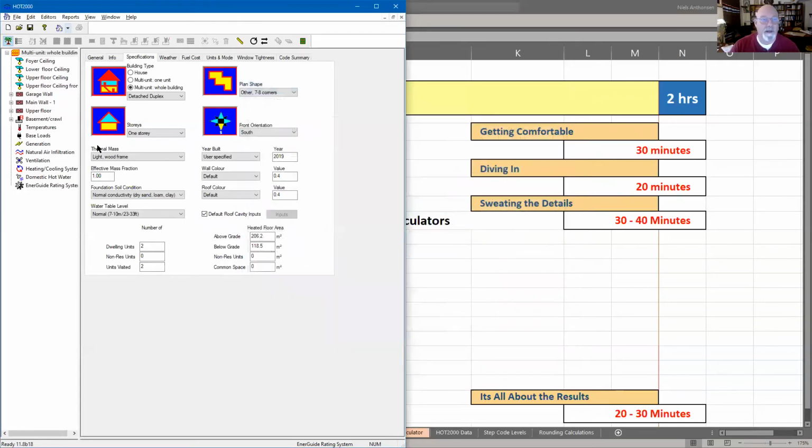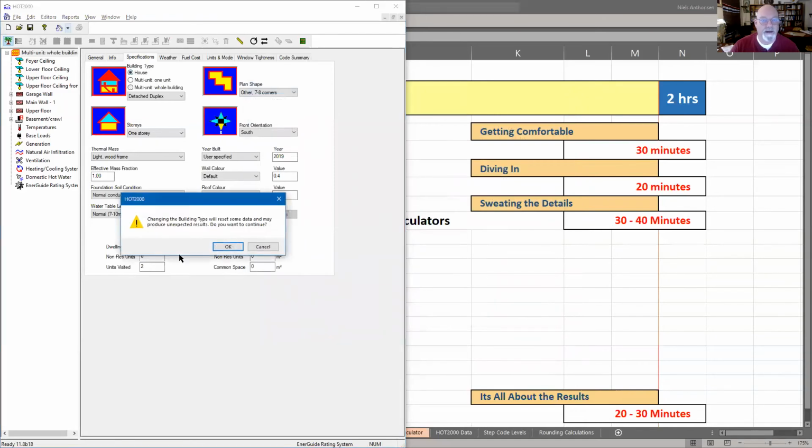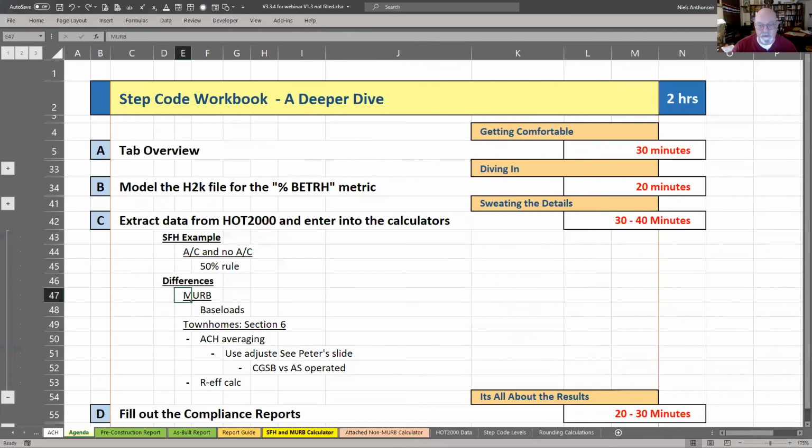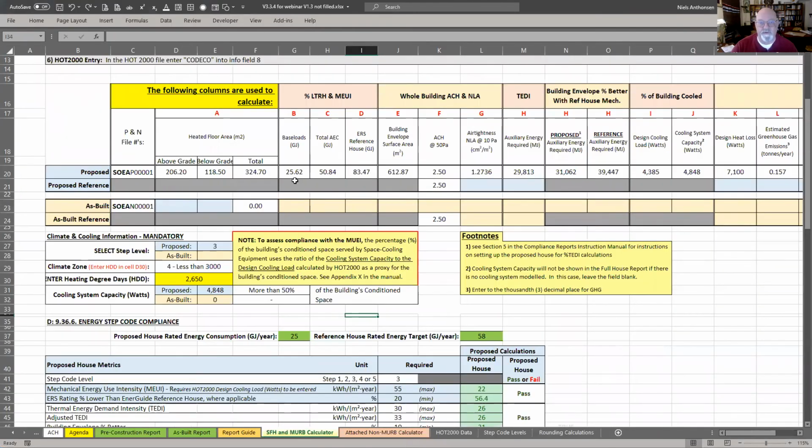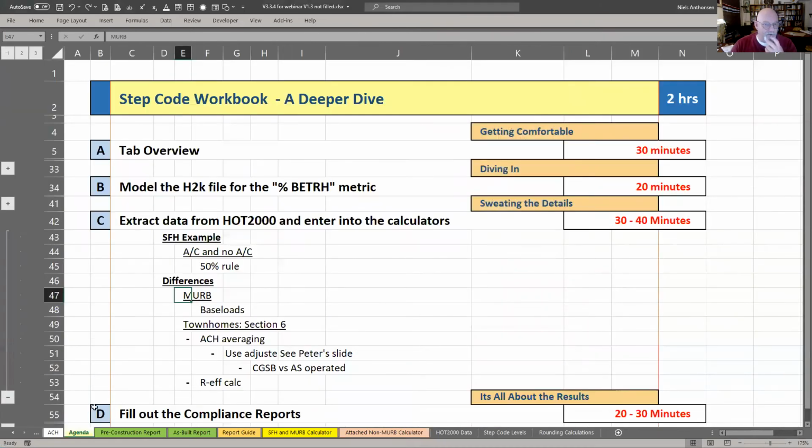And then once we go back to single family, we go back to, what is it, 25.62 right here. So you want to remember that the MEURB changes base loads, and so it also changes the number of occupants.